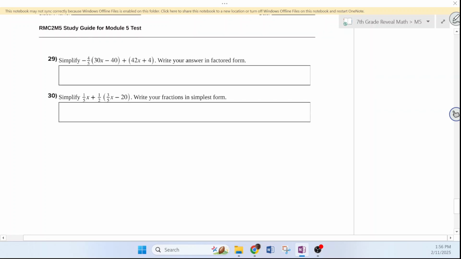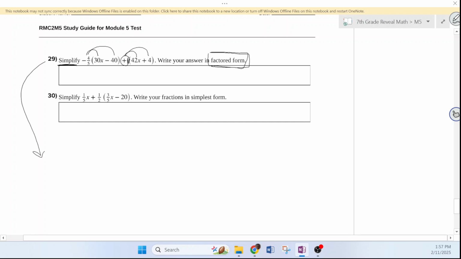Finally, here we are, last page, and we're ready to rock. We're going to distribute to get rid of parentheses. If there's nothing to distribute, you slide a 1 in. This is a positive 1 being distributed, so identity property. It's not going to change anything. 1 times anything is that number. And after we simplify, we have to make sure that we then put it into factored form. Okay, I'm going to show my work down here.